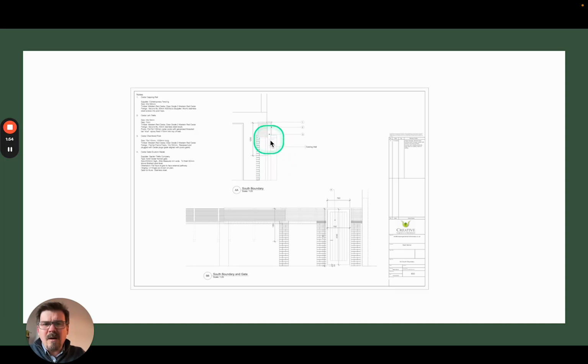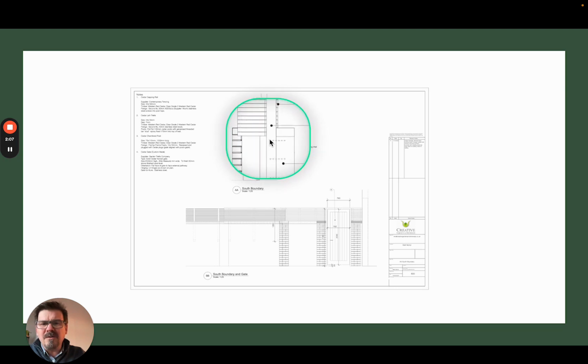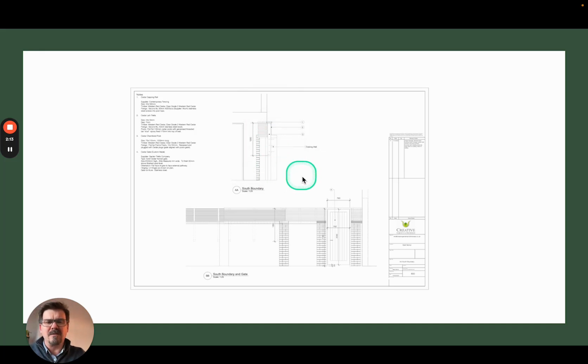We're thinking about what the length of the bolts is that's going to be holding this in, and we're also thinking about, well, if we've got a bolt going through a post here, we actually need to plug the post with a piece of timber so that we disguise that screw hole completely in this particular instance. So we really are getting down into the nitty-gritty of the detail.